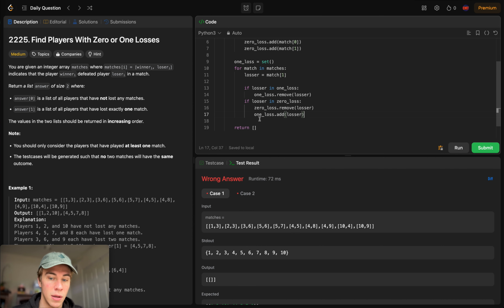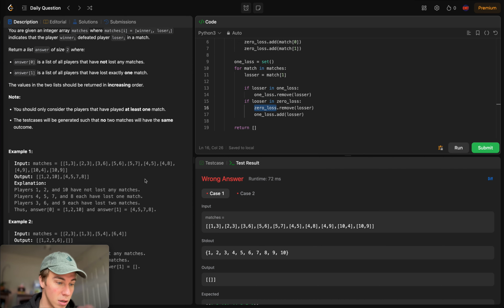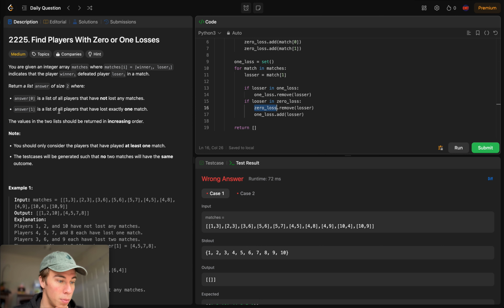If they are shown to have lost one more time, then this condition will be true, and they will be removed from the one loss set entirely. At that point they will not be in any of the sets, and none of these conditions will ever execute again, leaving us with one loss and zero loss sets that contain all the proper players.